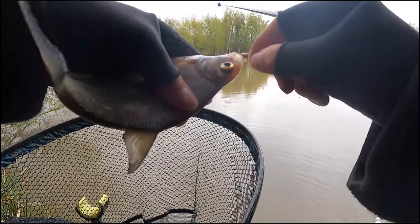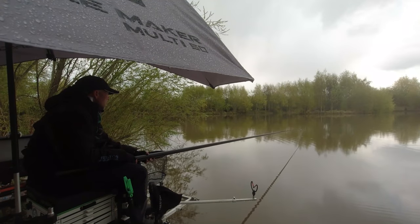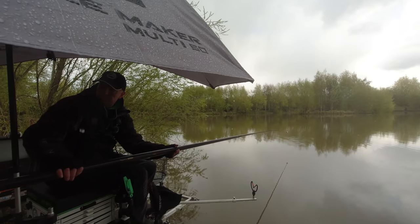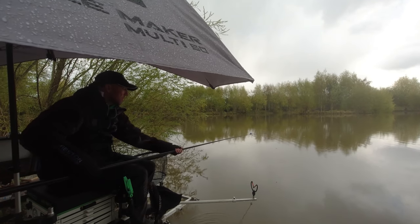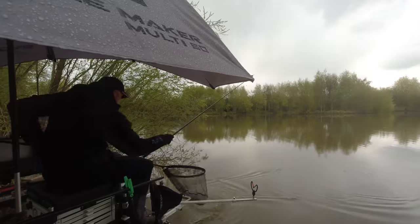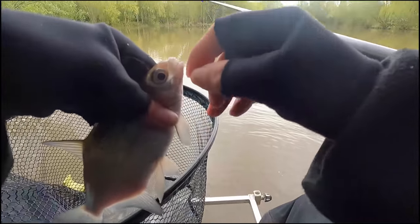Still no getting away from these skimmers. And another skimmer.